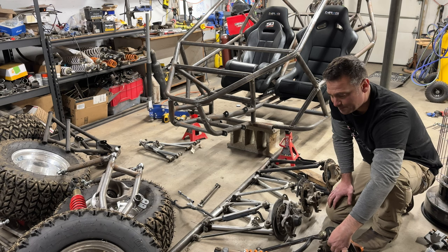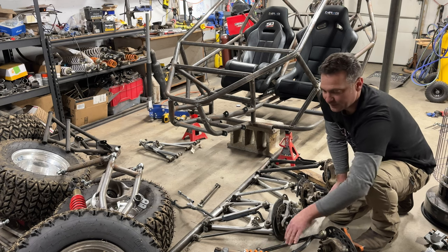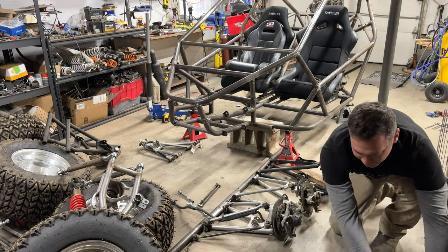It's cast aluminum. The tie rods look good. The lower A-arm looks good. It's got a cool bend in it. And the shocks are obviously good. They're those nice Fox podium shocks. But for the two-seater, this just isn't cutting it for me. So we'll save that for a VF1 build.